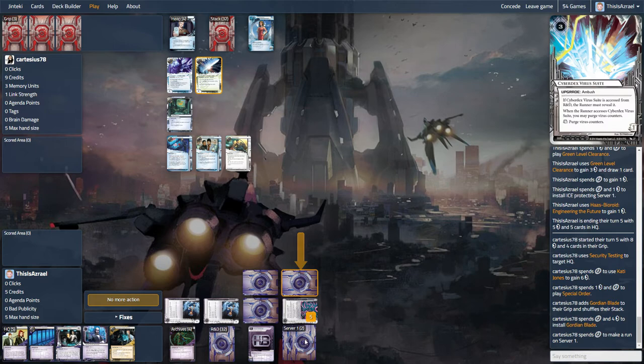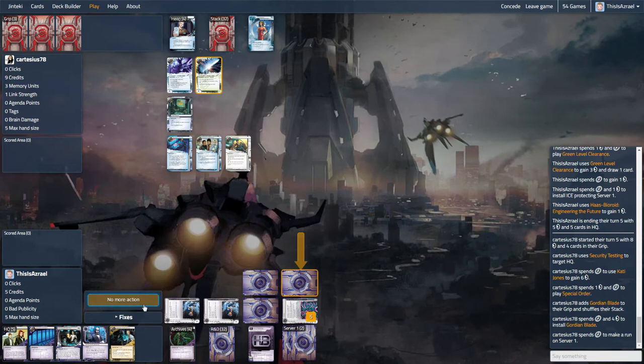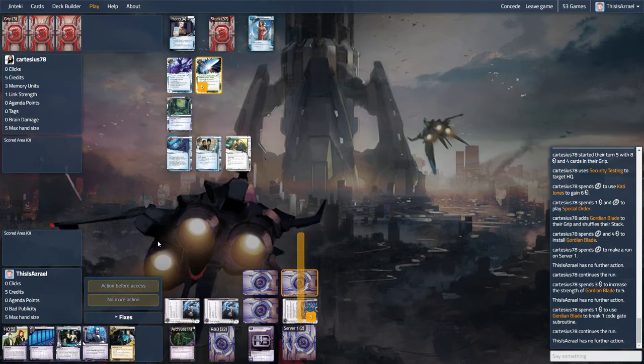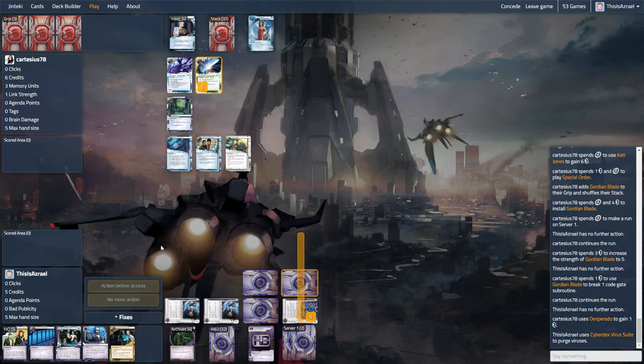Where's he moved to, security testing and then to HQ? Yeah, I'm going to actually let him in here. And if he trashes this Jeeves, I'm okay with that. We're getting him to spend a considerable amount of money. And if he trashes this Jeeves, it means he'll not have enough money for a turn to trash our second one, which isn't the best play.